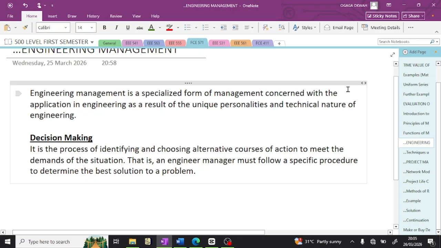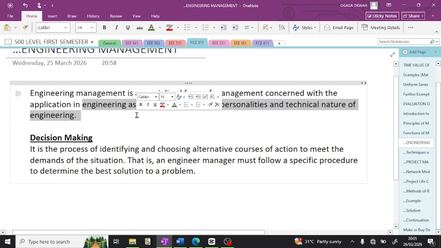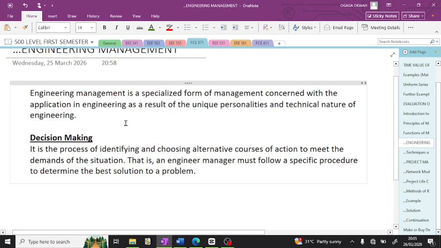That is concerned with the application of engineering as a result of the unique personalities and technical nature of engineering. So we are applying management skills to engineering, or doing management as an engineer. Now, decision making in this case is the process of identifying and choosing alternative courses of action to meet the demands of the situation.